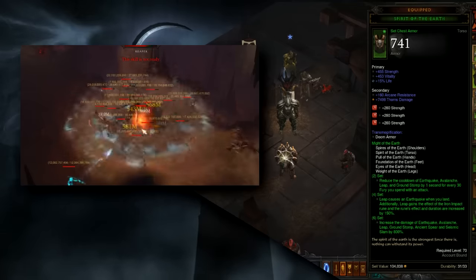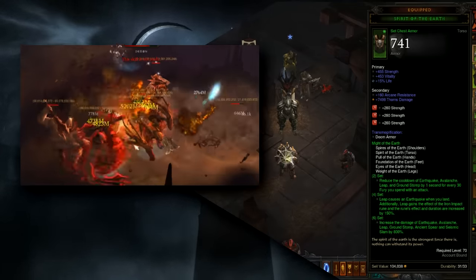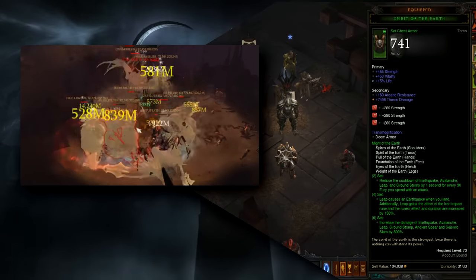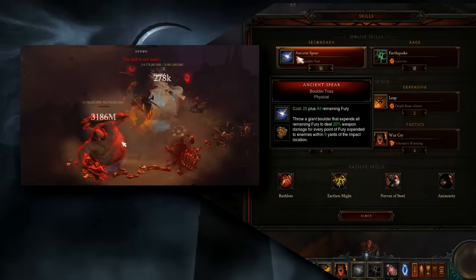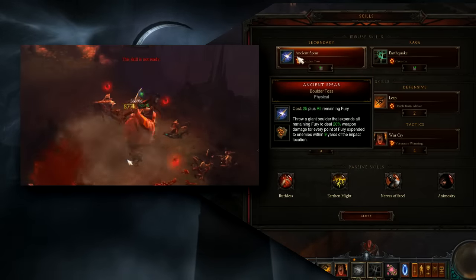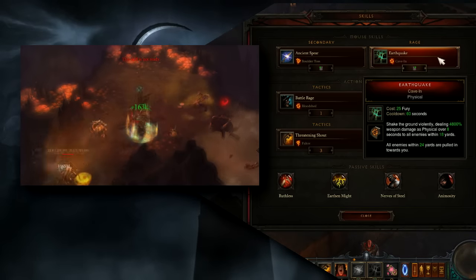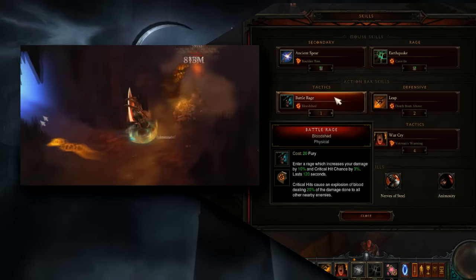And lastly, again, the 2-piece bonus of Might of the Earth reduces the cooldown of Earthquake, Avalanche, and Leap by 1 second for every 30 Fury you spend with an attack. So this will help us reset the cooldown on Leap. We ideally want to be leaping constantly. Next, we want Earthquake, Cave In. Next, we want Battle Rage, Bloodshed. This is a straight damage buff.